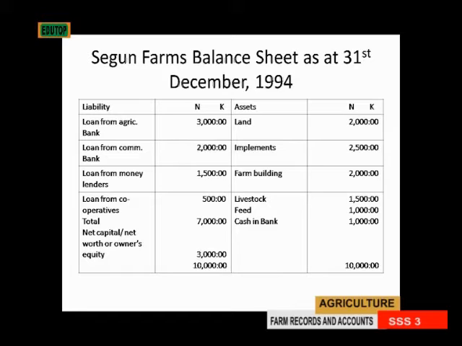Then by the time it checks the cash at bank with every asset it has and removes it from there, then the money remains. The total asset is 10,000 naira and the total liability it has is 7,000 naira. So deducting 7,000 from 10,000, it has 3,000. So that's what made the account to be balanced.